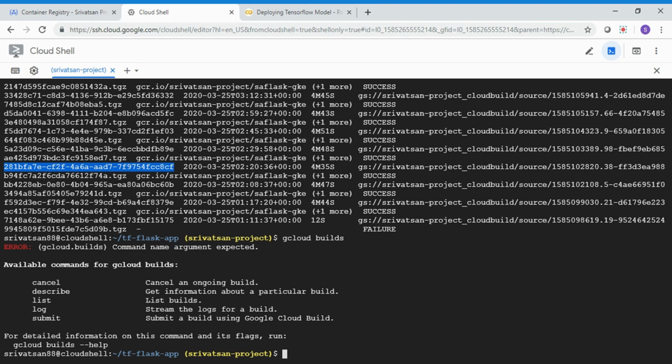And again, as I said, the process is same. The code is same. If you want to run it on a local Kubernetes engine or local Docker engine, you will just say Docker build. If you are going into AWS, you may use an AWS specific command. If you are managing your own Kubernetes environment on cloud, you will use the same Docker command. So only this command changes. Once we go into Kubernetes, the command is exactly same. Only in case of Google, we are using the gcloud build command, but in case of Docker, you will use the Docker build command.